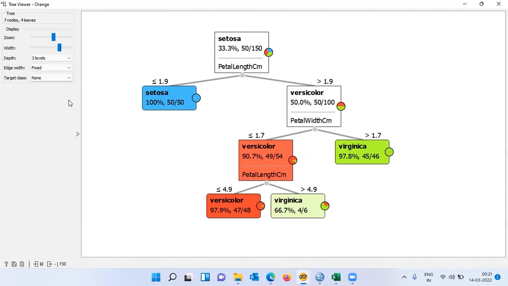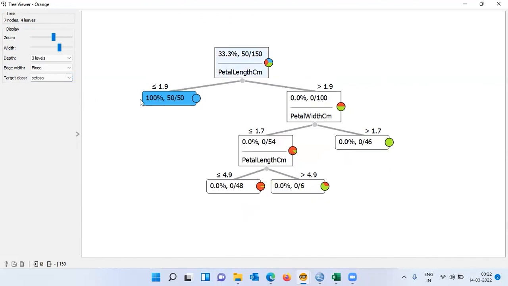There are a couple of options that you have. You can see here, as the number of classes increase, it becomes a bit difficult to classify. So if you want to easily highlight a specific flower, what you can do is you can click on the drop-down menu, and let us say you want to see only setosa. You can see only this particular node will be highlighted. So it becomes a lot easier for us to identify which route do we need to traverse to pick up setosa flowers.